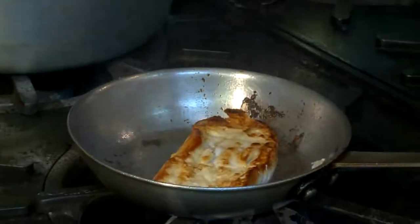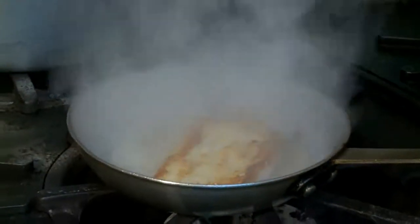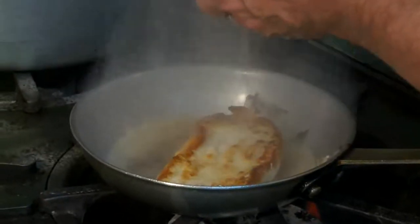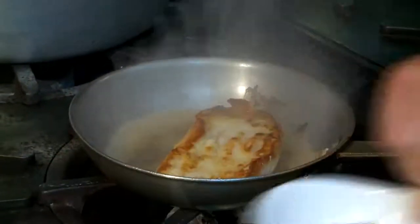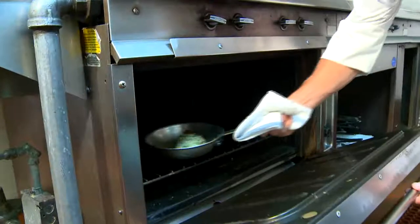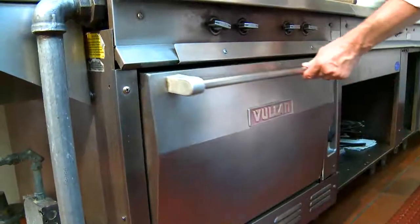add a little white wine, some fresh lemon, and some seasoned breadcrumbs. Place the fish in a preheated oven at 400 degrees.